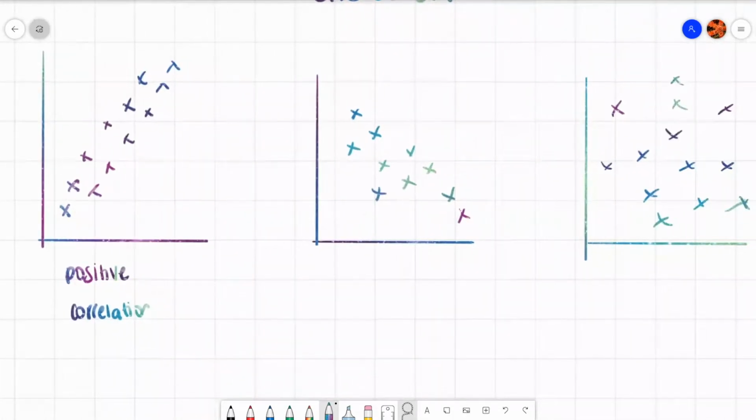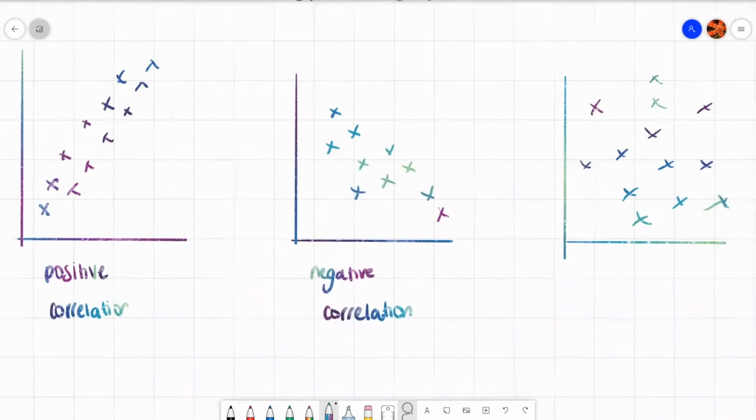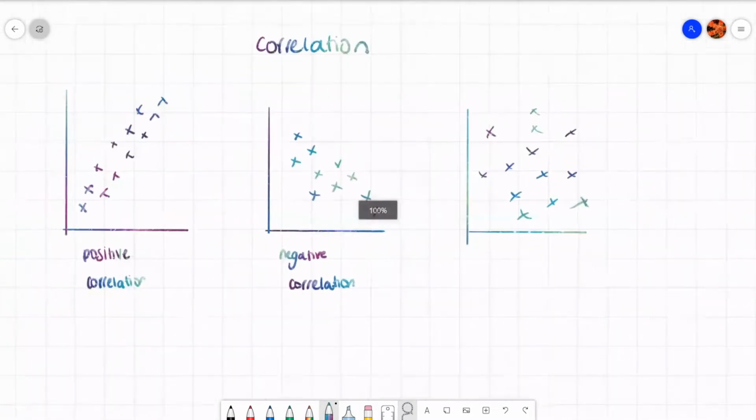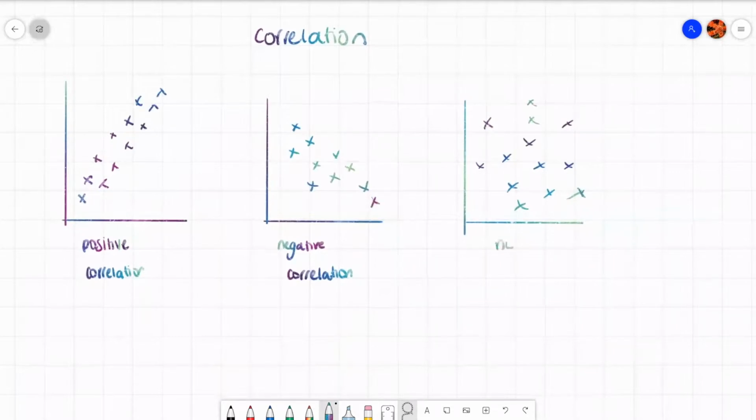Here again, English language, we read from left to right. So start from left, find your first point, up there or there, and then the other points are going downwards. They're not going upwards, are they? They're going downwards. That is negative correlation. Okay. These points here are scattered everywhere. So that means no correlation.